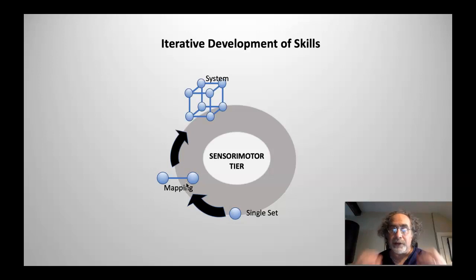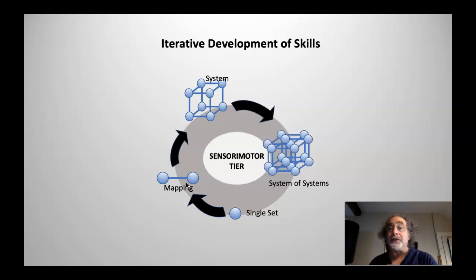And then a system. You take two mappings and you put them together to create a sensory motor system. Okay, this is something that begins to develop around 12 or 13 months of age. So I take an object and I hold it, and I put together all types of movements into a single movement of exploration, multiple mappings. I might drop it and see how it goes, throw it, and see what happens to it. Multiple actions together in the same skill. And then that brings us to a system of systems, where I can control and bring together two or more of these complicated action systems, and then something very special happens.